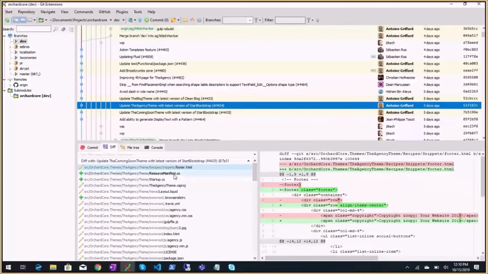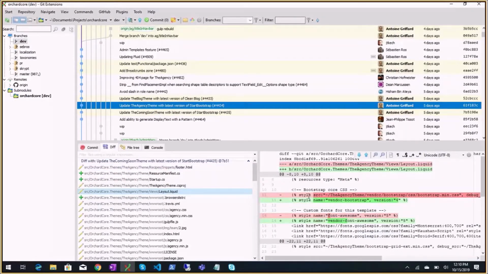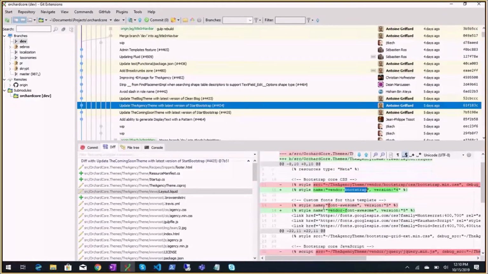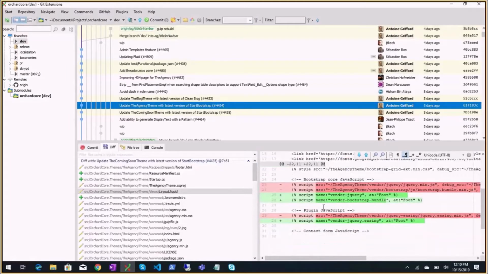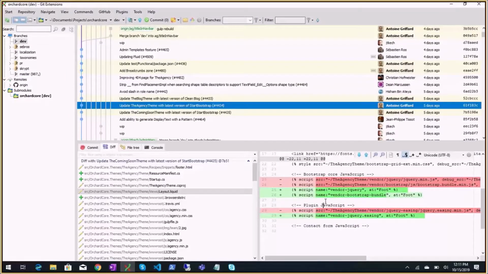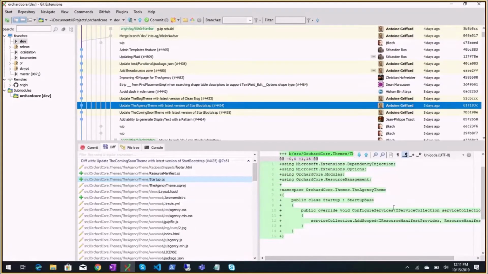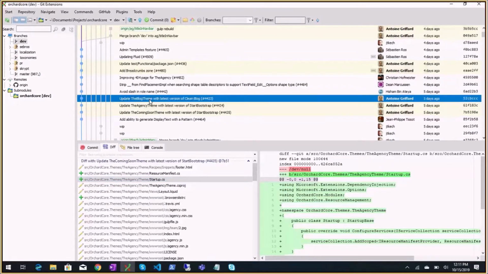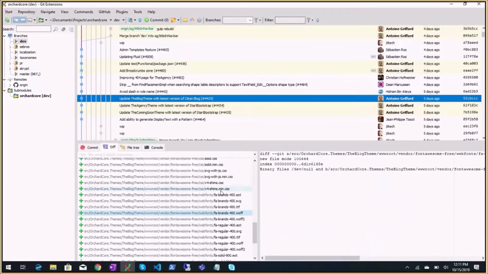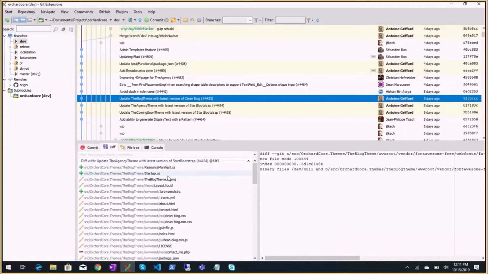And then also the layouts have changed to use the name of the resource manifest. Okay, so it's saying, oh, vendor bootstrap. This is just to prevent it from naming it bootstrap that could conflict with the bootstrap versions we have in the main resource manifest and resource manager libraries, on the resources module, sorry. So this is isolated, and I assume there is also a new startup that will register the resources. Awesome work. Thank you, Antoine. And I assume also now the updates will be easier to do because it's more like what StartBootstrap is shipping.